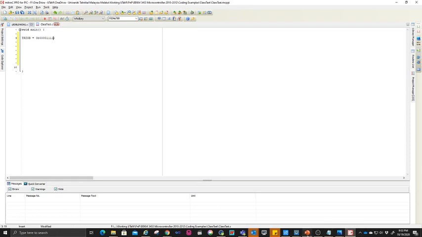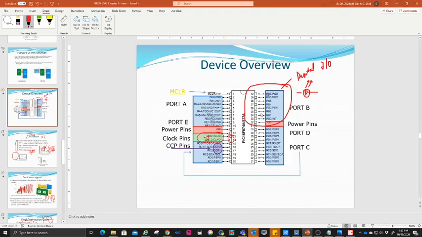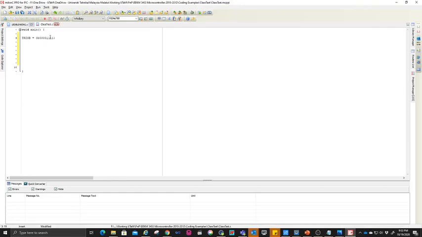So you can see that here, for example, RB0 to RB3 is input, and RB4 to RB7 is output, according to the setup that I have. You can set up any configuration that you want, as long as it's 0 or 1 only.